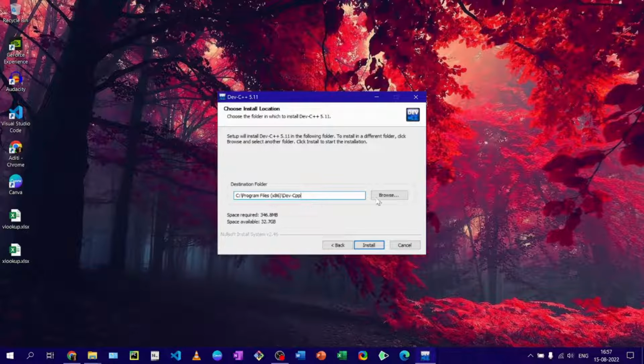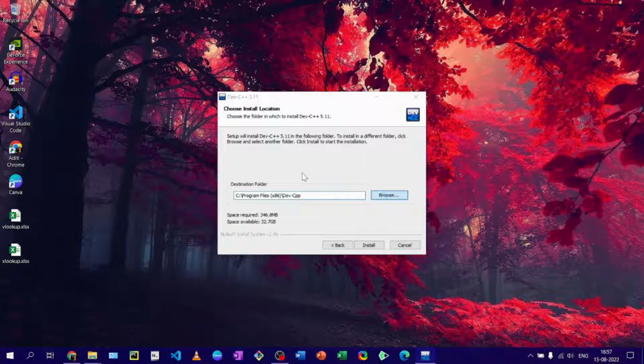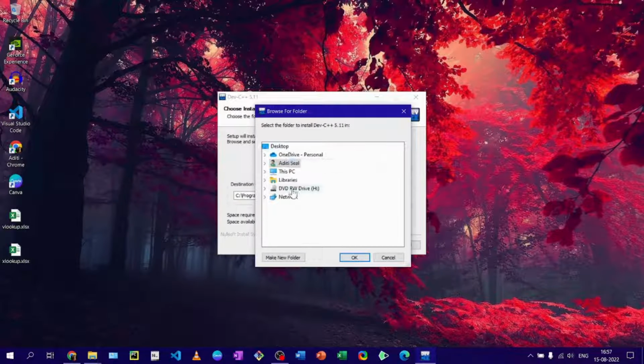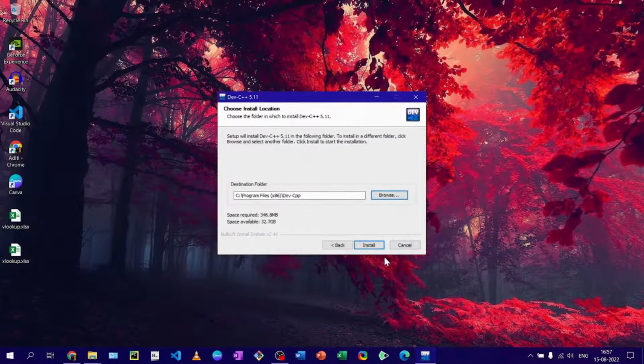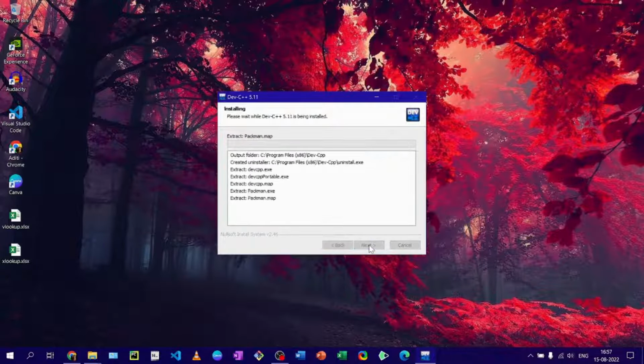You can change that by clicking on this browse option, and it will open the file explorer for you. From here you can change the location, but I'll just click on cancel and keep it like this only. Also you can see how much space you need for that. You need 346 MB, okay? So make sure you have space in that drive, and then click on install, okay?